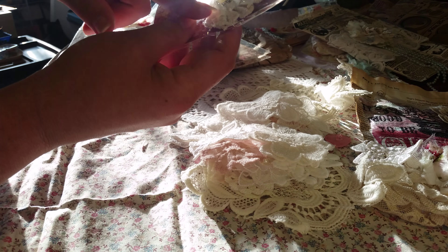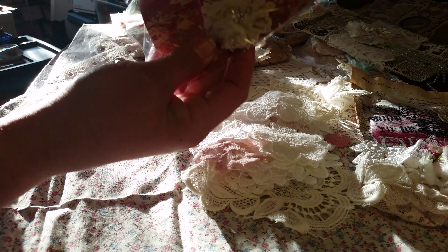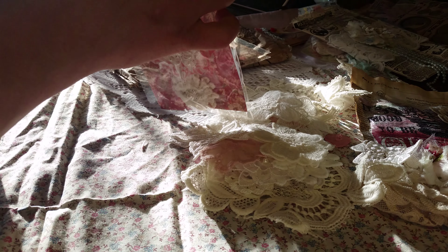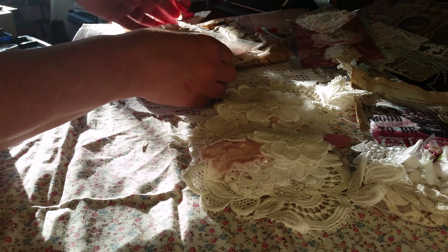And then she has these ones — oh my god, these are little flowers that she's made, look at that! Whoops, I don't want to rip it — looks like it's glued on there. I don't know if I can get it out of the bag without ripping this, so I'm gonna leave it for now. It looks so pretty.